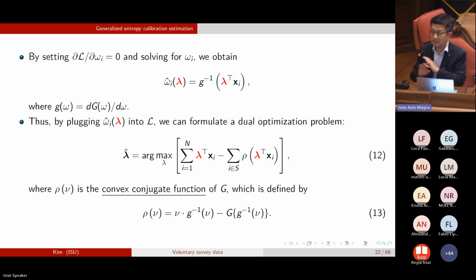But it's a kind of beginning of a new exploration, so you are welcome to explore more and discuss with me. The bottom line is that this dual optimization framework is very useful and gives us very useful insight, bringing all the techniques in regression modeling into weighting.